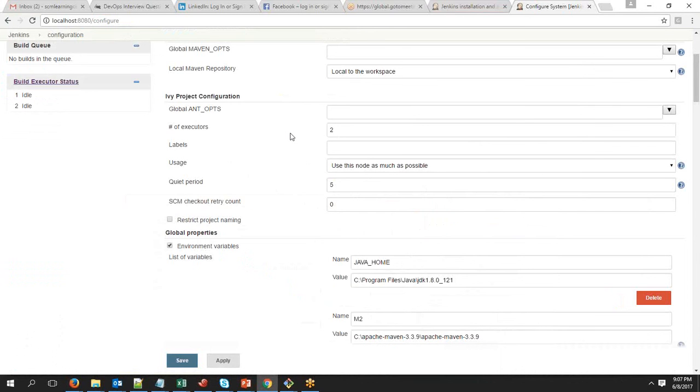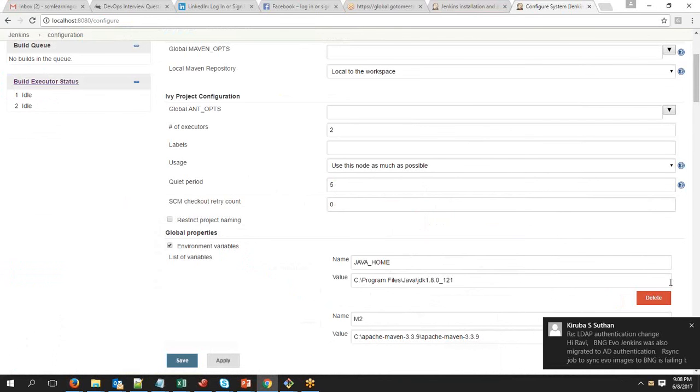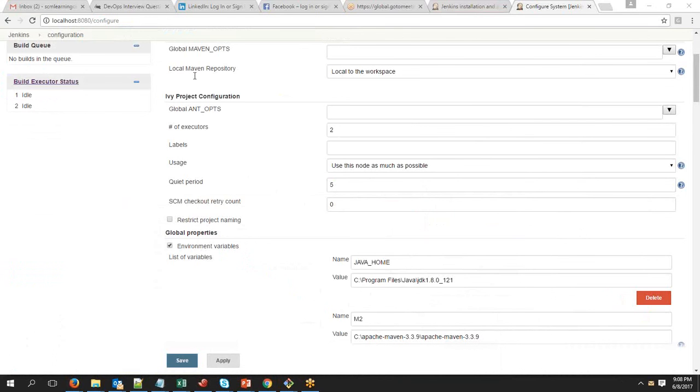But for some emergency scenario, you can use the Jenkins master itself to run some task directly. So the number of executors is nothing but the number of jobs that you can run on a particular node or on your master directly. Okay, this is what it means.